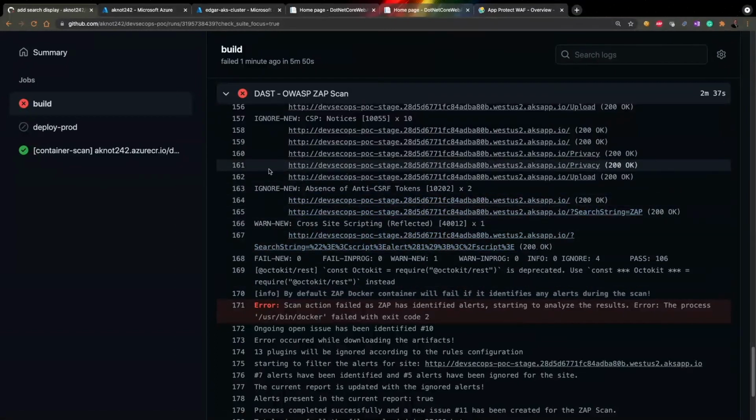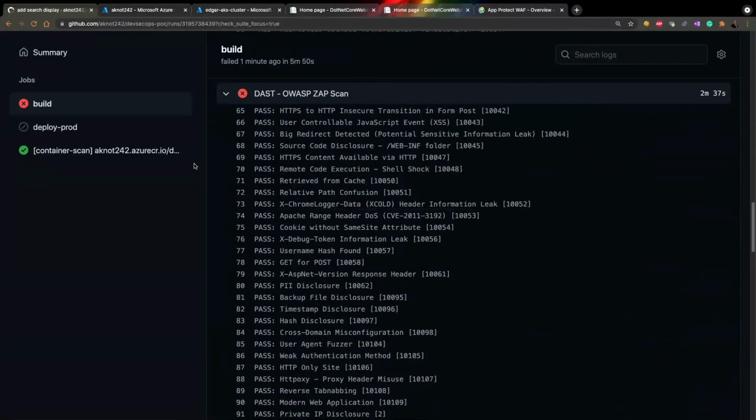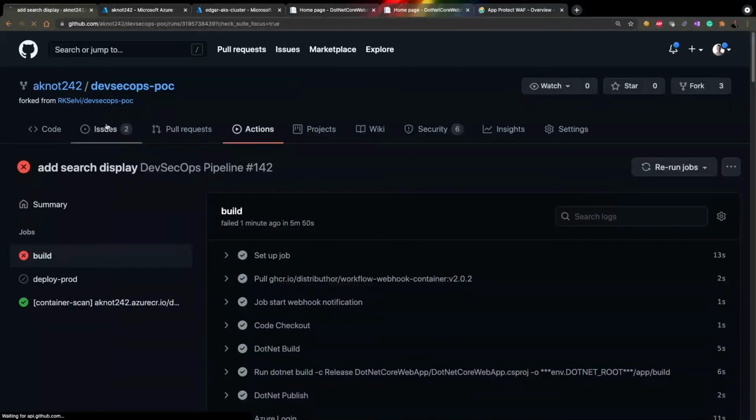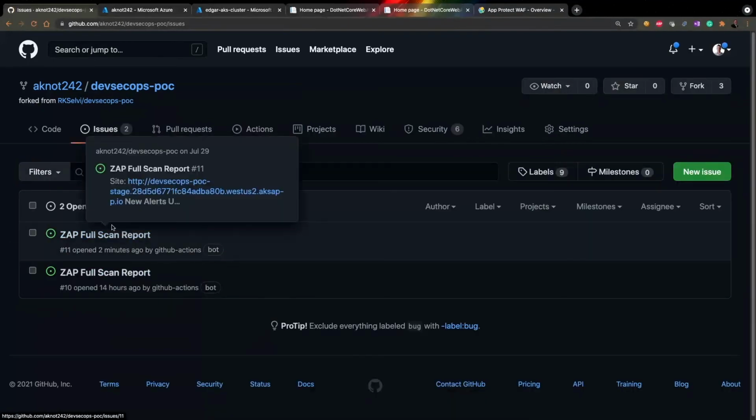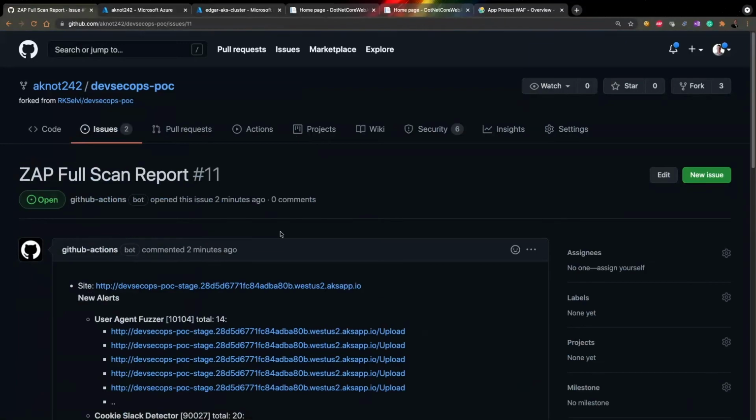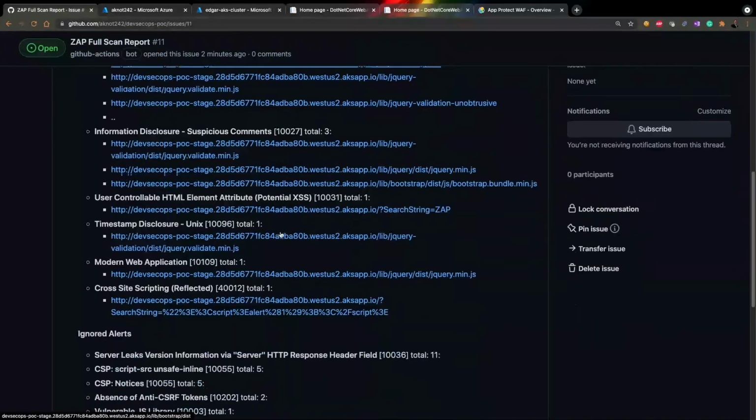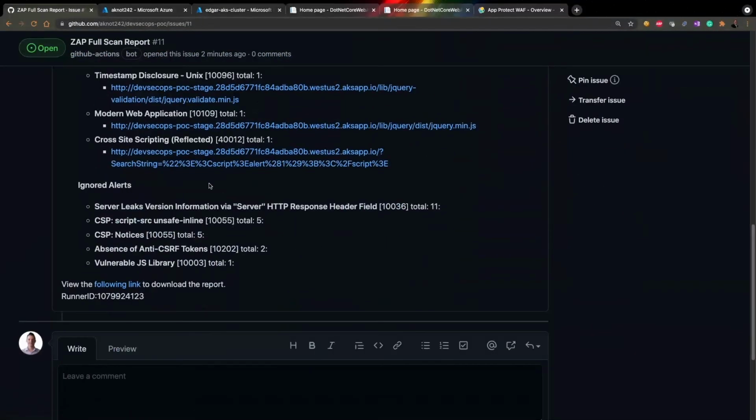Interesting. What else happened? Well, as part of this action, another cool feature about it is it automatically creates a GitHub issue for me with some details. So it can look at the scan report. It can look at the particular URL that caused an error, right? And here we see at the bottom, it says, yeah, I need to go ahead and fix this.